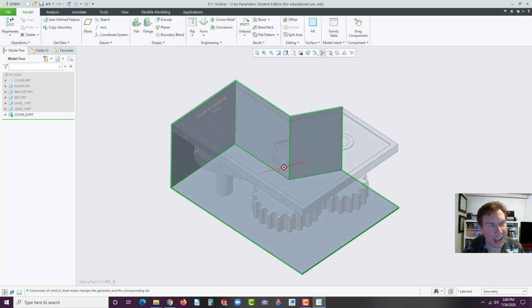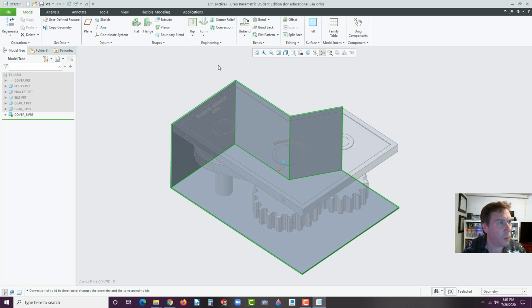Now, it shelled it out, and it is a sheet metal part now. You can see the sheet metal tools are up and ready for us to use. And they have a whole array of tools in here. We're only going to scratch the surface with this basics class. That's why it's called the basics class. Even though this is more of an advanced thing, it's still neat to show. Designing sheet metal is a lot of fun, actually, in my opinion.